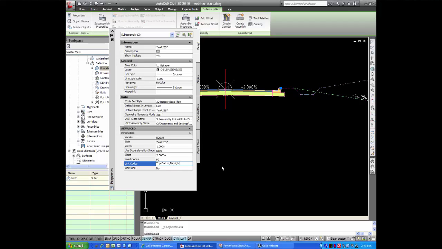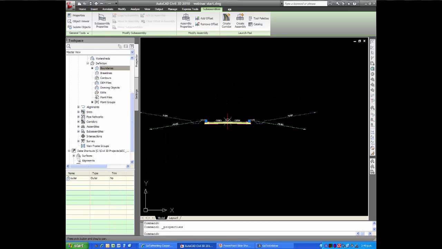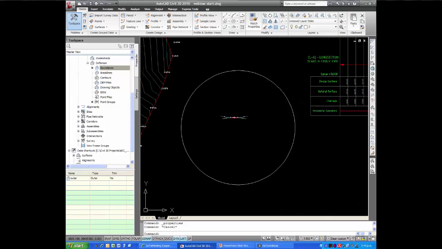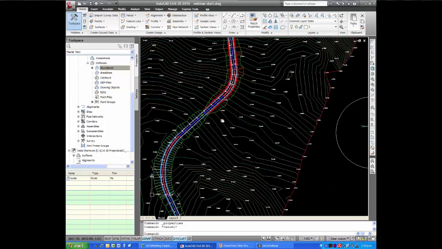I'm just doing that so that it makes them merge a little bit better into the batter slopes when we have a look at it in a moment. Okay, so let's go and have a look at our corridor over here.